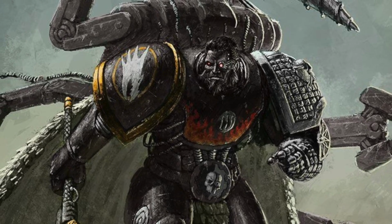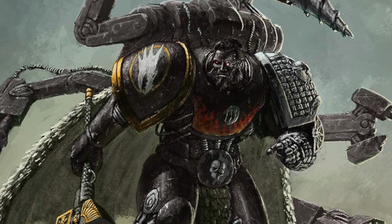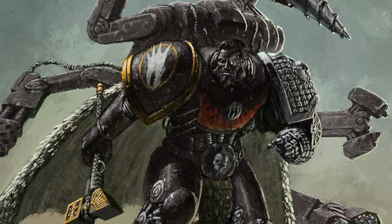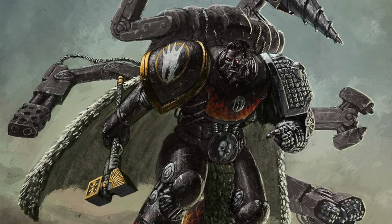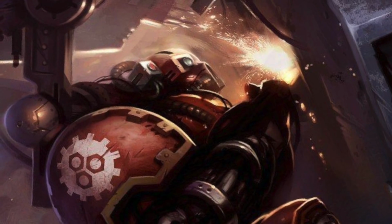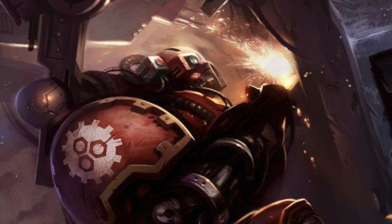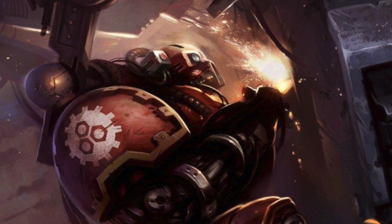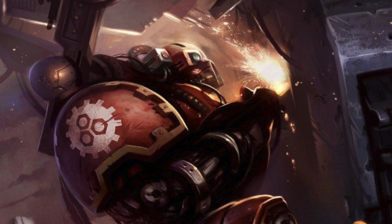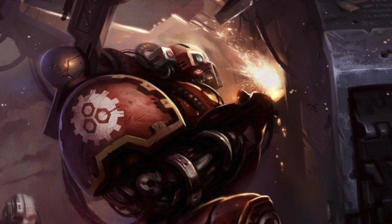Unlike other Mechadendrites, a servo harness is often attached to the Tech Marine's power armor. While it is controlled through a direct neural connection like all Mechadendrites, it is not necessarily permanently surgically implanted into the Tech Marine's body. Among the most potent tools that can double as a close-range weapon is the servo harness plasma cutter, which unleashes a superheated plasma flame that can even cut through the reinforced ceramite plates of a Terminator armor. A servo harness is also outfitted with a flamer and more standard servo arms.